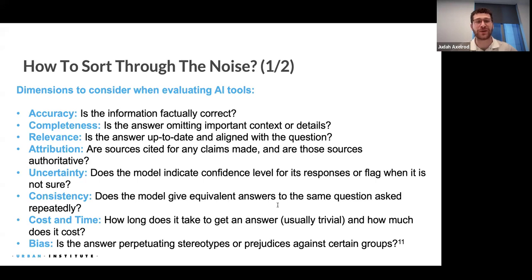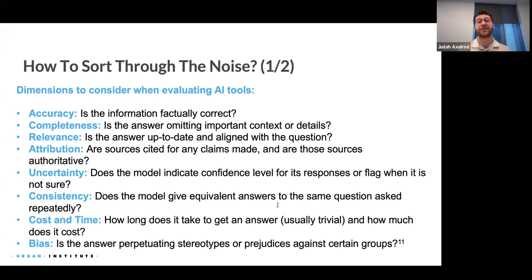Attribution. So of course, do the sources exist? Are they reliable? And are sources cited for the claims that are made? One thing I have explicitly done is, I have instructed models to provide sources for everything that they claim to me. They're often linked right in their answers. Occasionally the links are broken or they go to non-existent places, but it's usually easy enough to vet whether the sources are real. It just takes a little bit of extra effort to go and check that.